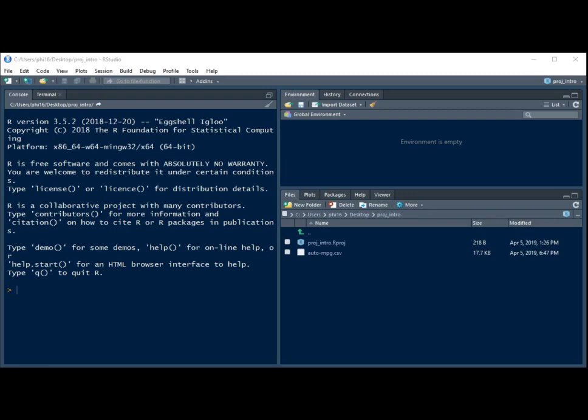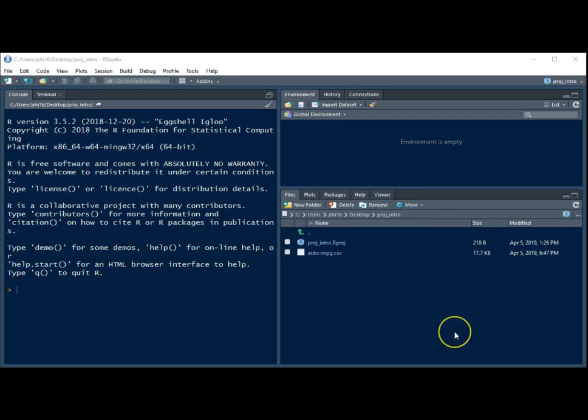Like I said, it's nothing special, and the process that I'm going to use is not really all that special either. I'm going to go through the typical steps of building just a simple linear regression model using the linear model function in R and the Auto MPG data. We'll do a little bit of pre-processing, a little bit of cleanup on the data set, and then we'll knock this out. I'm going to explain what I'm doing at every step, and hopefully watching the video will be a little bit easier than reading through some of the tutorials that are out there.